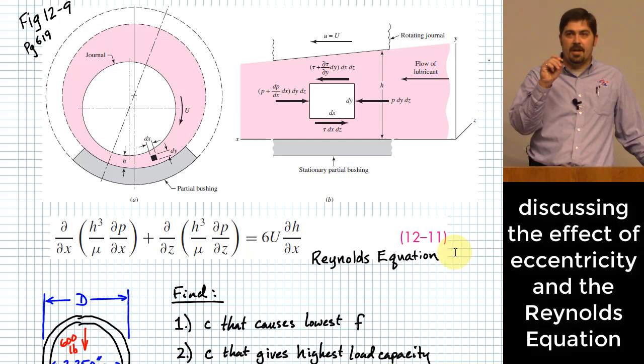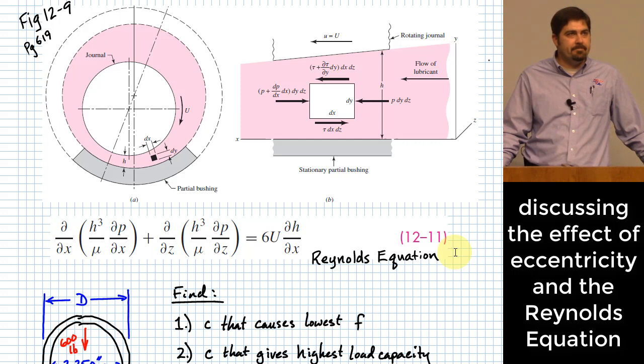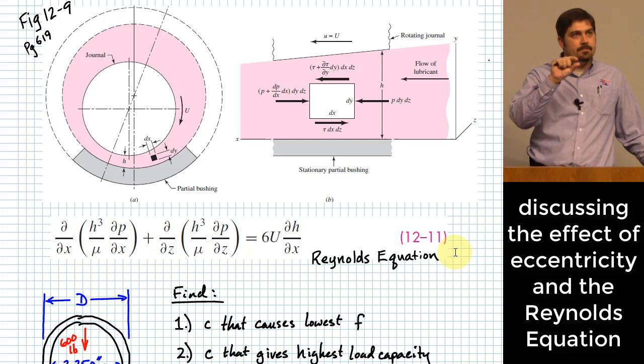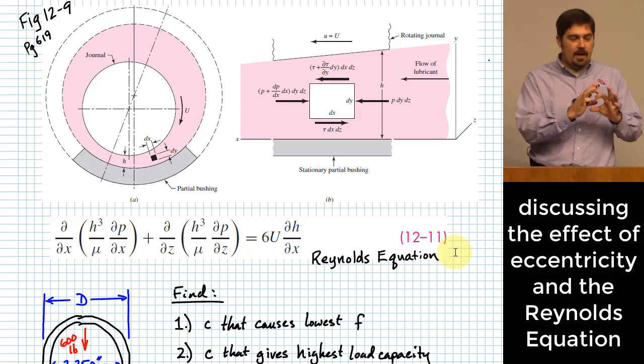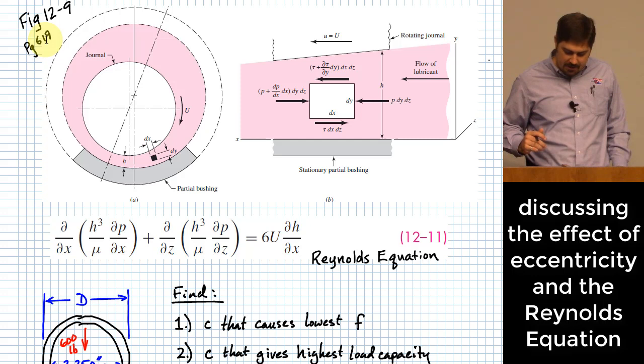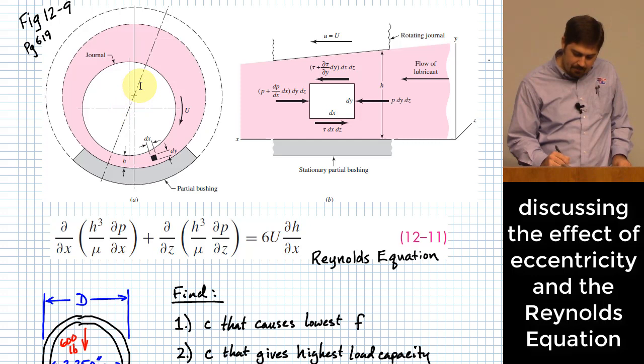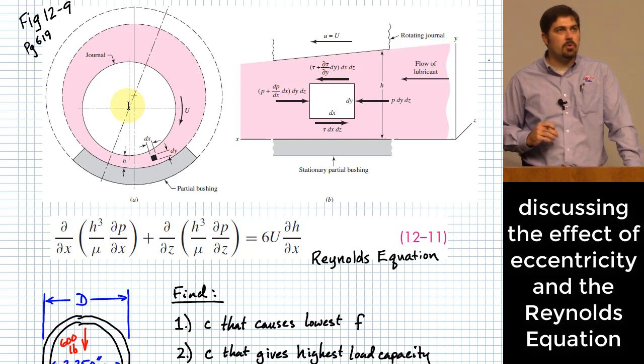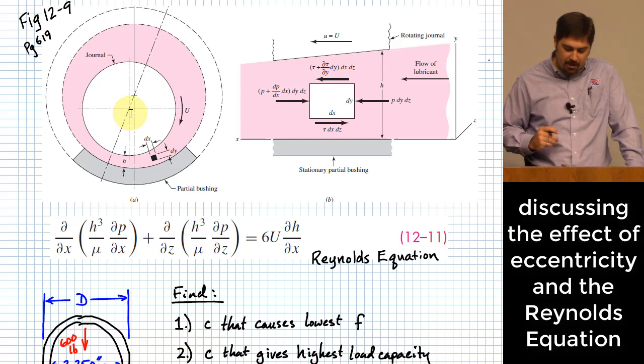But there's this interesting reaction that occurs, and it's a predictable reaction if you understand fluid dynamics a little bit, that as the center of the journal pushes away from the center of the bushing, that actually creates a little effect that we want to look at, and that's why I have this picture up here from figure 12.9, which in edition 10 is page 619. So what you see there is that this journal winds up being a little bit off center, and probably the best pictorial or mental picture that you can have of what goes on once that journal gets a little bit off center is what happens whenever your car hydroplanes.